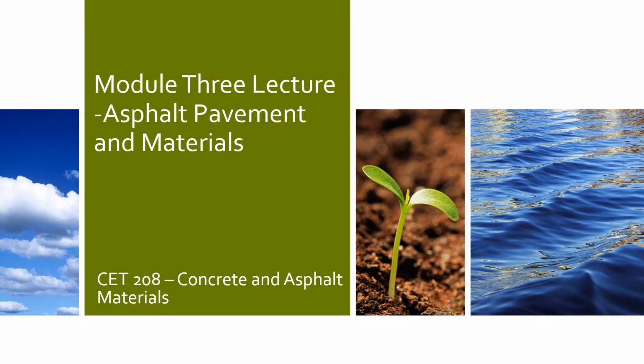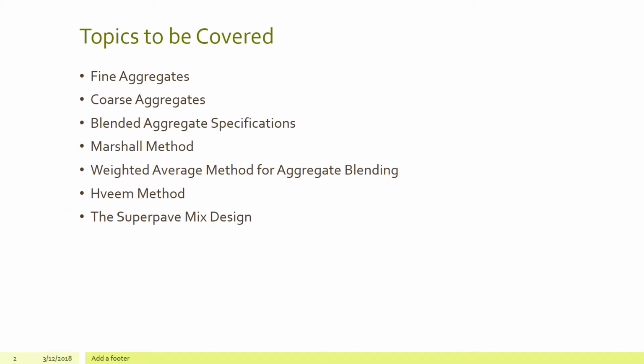Let's take a look at the second lecture that we're going to have. This one's going to look at asphalt pavement materials. The topics we're going to cover in this lecture are going to be fine aggregates, coarse aggregates, blended aggregate specifications, the Marshall method, the weighted average method for aggregate blending, the Hveem method, and the Superpave mix design.